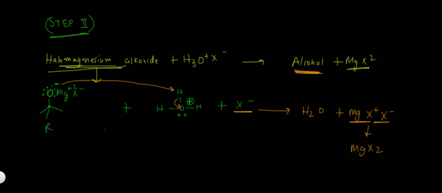And the main product, this alcohol, how is this formed? Well very easy. This is formed when oxygen attacks on the hydrogen of this ion and this forms alcohol. So this is how the alcohol comes in the product. So what we get is we get alcohol, we get water, we get MgX2, and this is the step 2 of the reaction and this is the final step of the reaction.